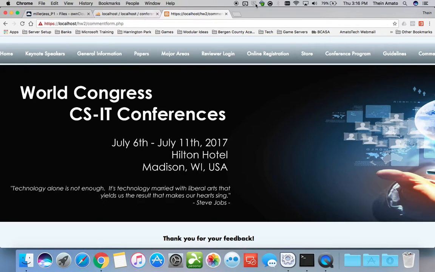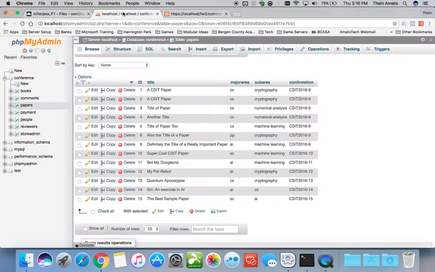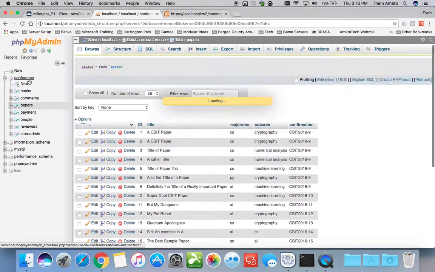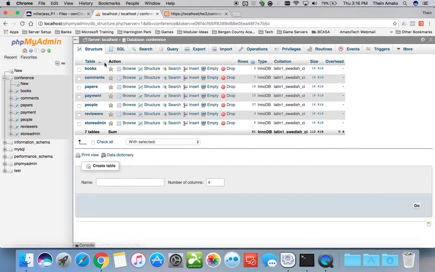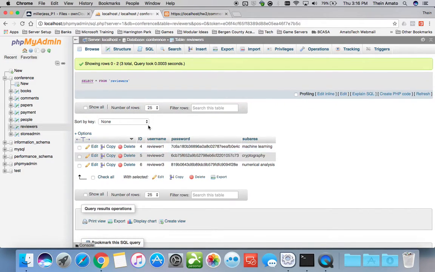I'm going to just dip into the back end just a little bit. So let's just take a quick look over here. This is our conference database, and we've got books, comments, papers, etc. And the major things that I wanted to show you are just a couple little quirky things as well as some other stuff. So if we look at any of the login information here, as you can see, passwords are encrypted with MD5, which is breakable but fine for this particular circumstance.